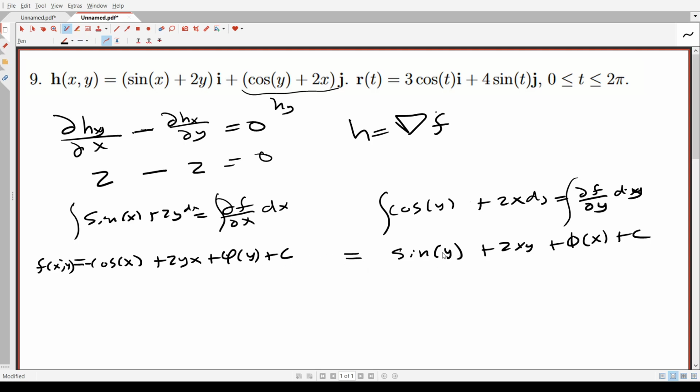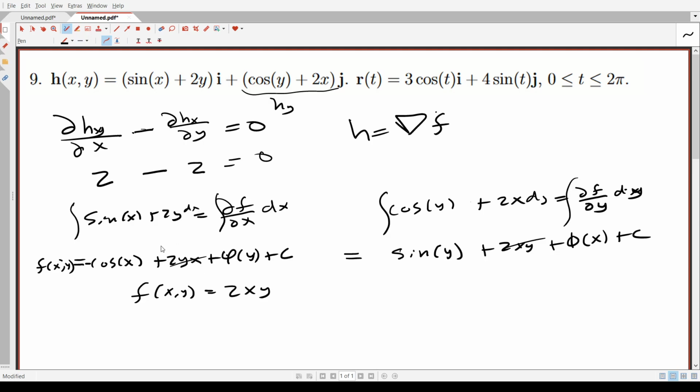I know these two things have to be the same, right? They're the same function. So I'm going to look for terms that are in both of them. What are the common terms? That's going to be this one and this one. So f of xy equals 2xy. I only put it once. I don't need to put it twice because it only appears here once.